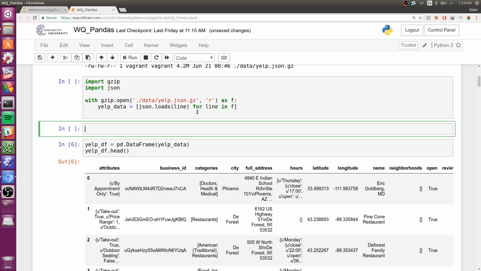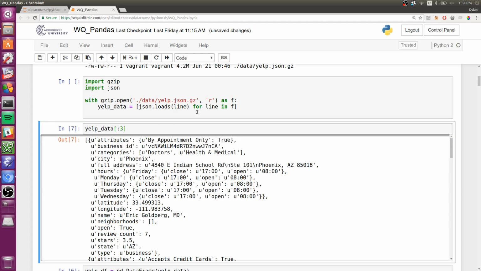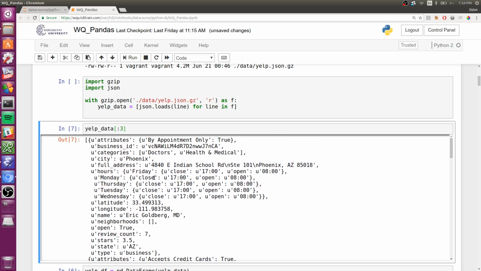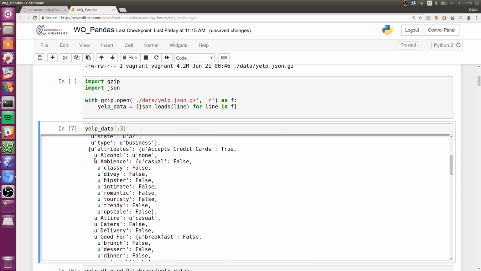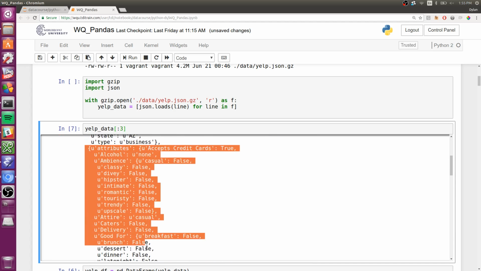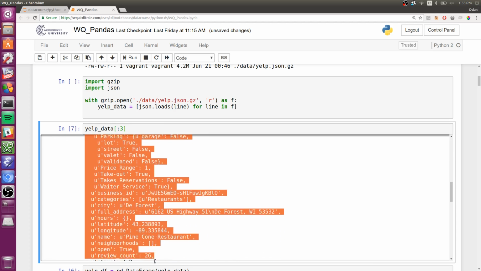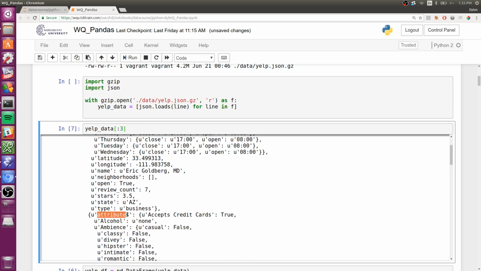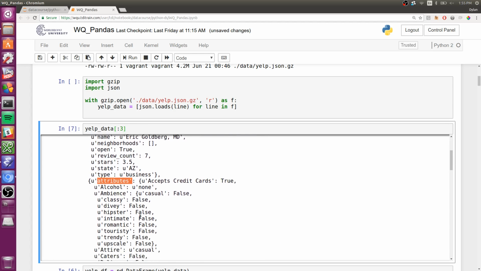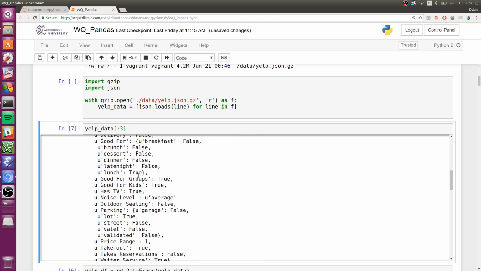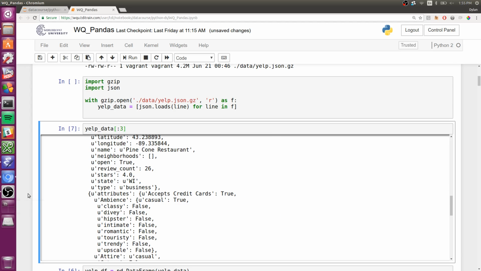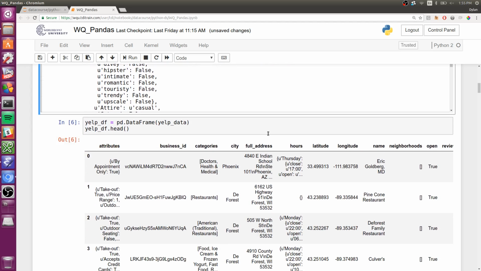If we look at the first three entries of the Yelp data, we see there's a dictionary corresponding with different businesses reviewed on Yelp, and there's all these different keys for each business. So there's attributes, and that actually contains a nested set of dictionaries, business ID, categories, city, and all of these fields become the various columns of the data frame.